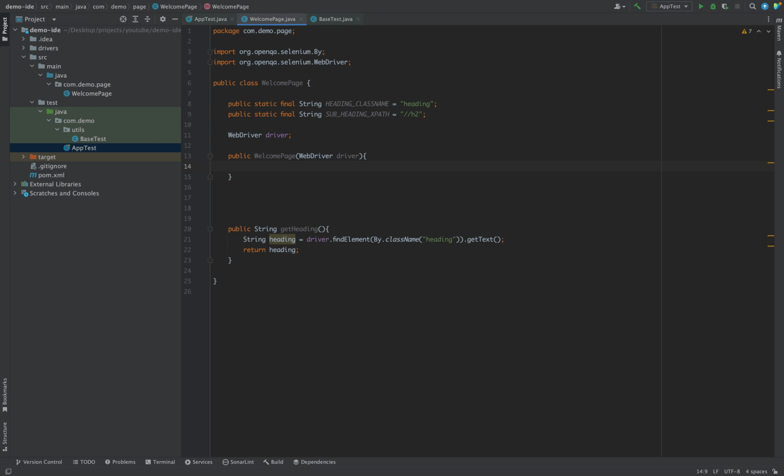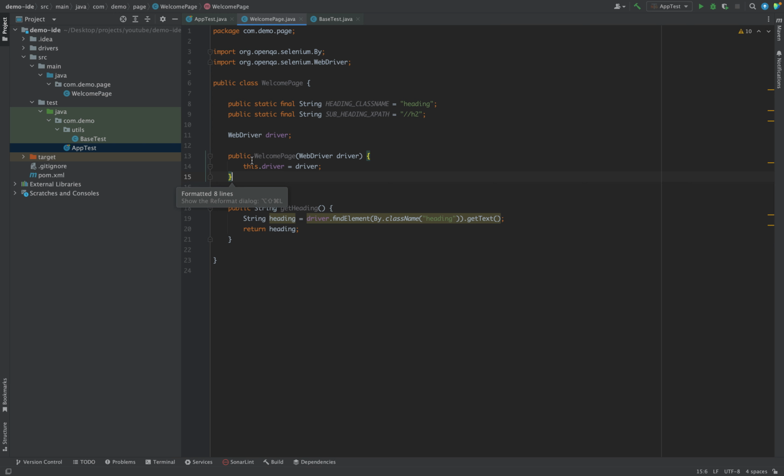Then let's initialize driver is equal to driver. So now we have created a welcome page class, and we have mentioned the locators, and we have also added a WebDriver, and when we are creating an instance of this page, this driver will get initialized.